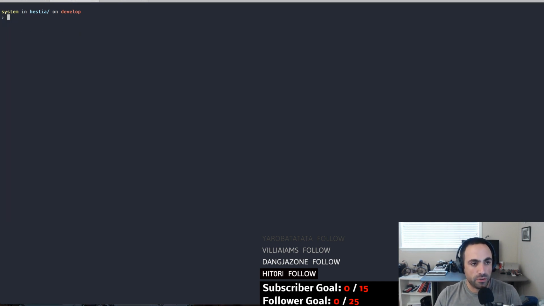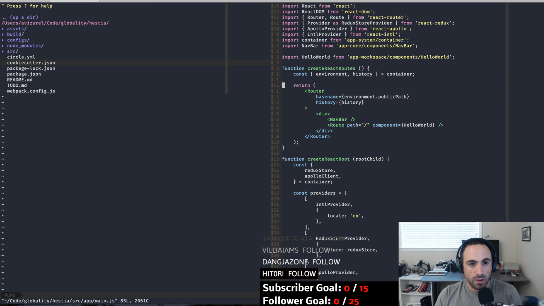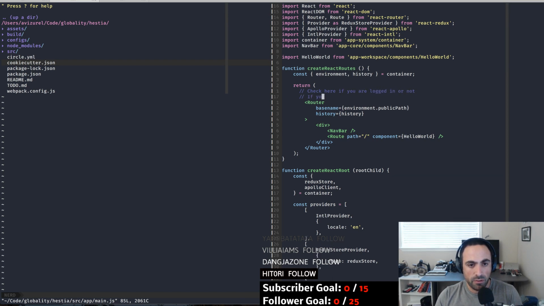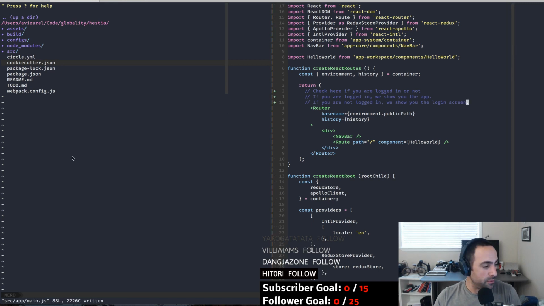So we have this auth0 lock, right? So now what we want is inside of our main.js, we want to check here if you are logged in or not. If you are logged in, we show you the app. If you are not logged in, we show you the login screen. Right, pretty sweet, pretty simple.